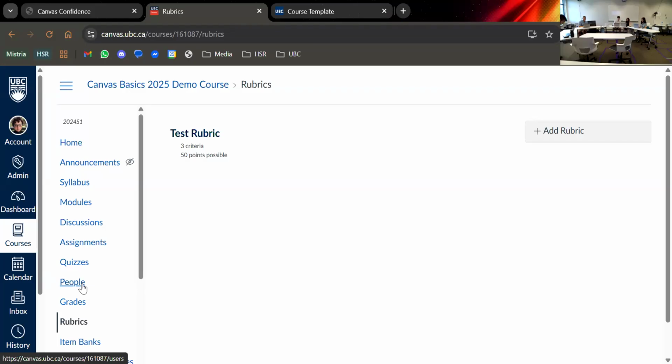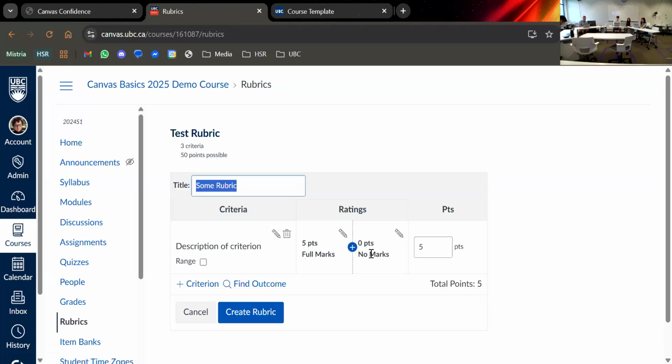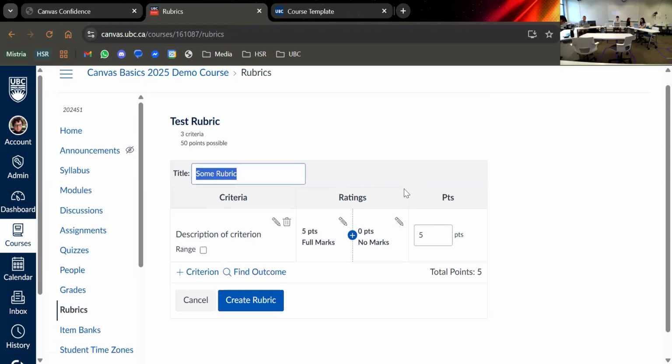Awesome. Okay, well, I'll move on to the next topic then, which is just rubrics. So they're fairly straightforward. There's another section in Canvas for rubrics specifically, and this is where you can create one. So I'll just show you what that screen looks like briefly. But yeah, it's pretty self-explanatory what you can do with that. And then to use a rubric, you just need to go into assignment.